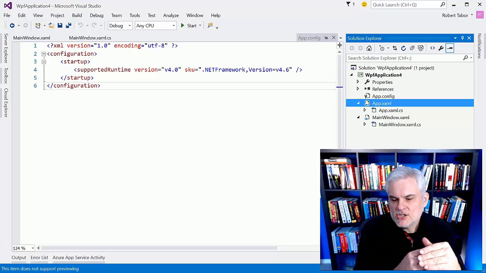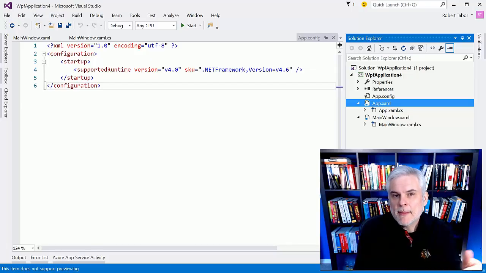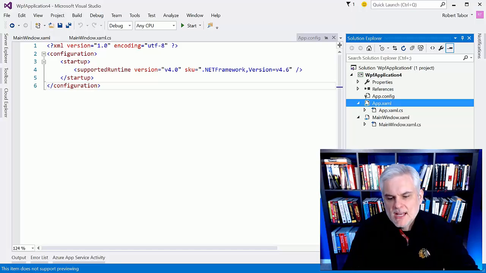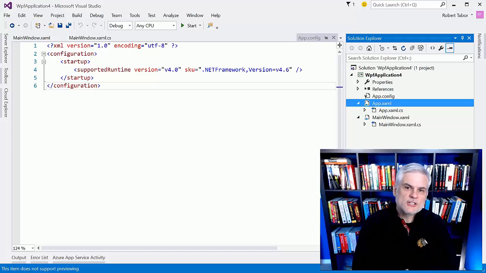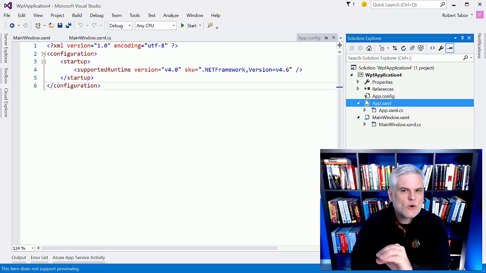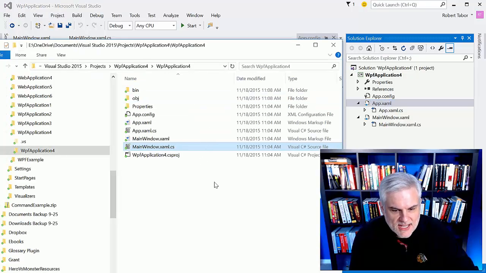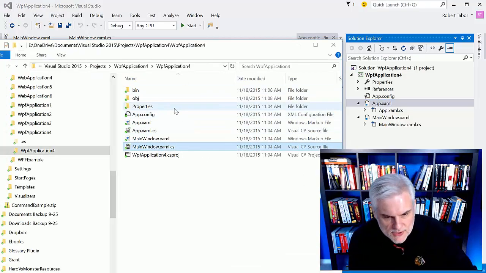There's a parent-child relationship between the App.xaml and the App.xaml.cs for reasons that will become apparent when you study that particular API, WPF, Windows Presentation Foundation, in another series. But at any rate, sometimes Solution Explorer will hide things that are inside of the physical folder structure that you don't really need to see, or you need to see represented in a different way than just as flat files inside of the project folder itself.